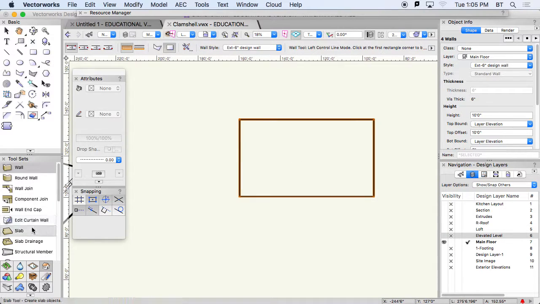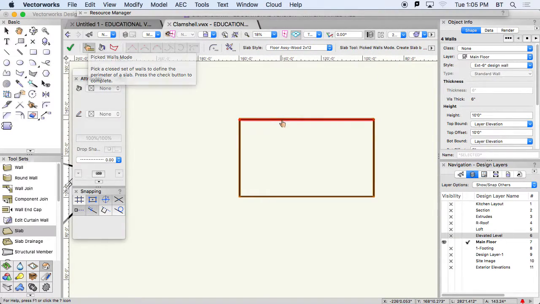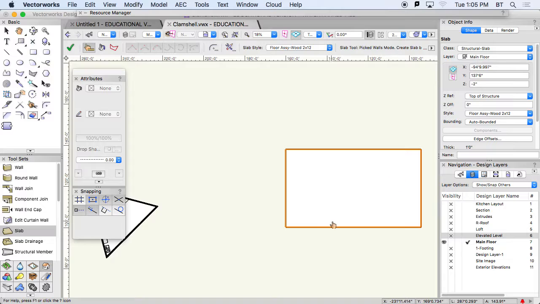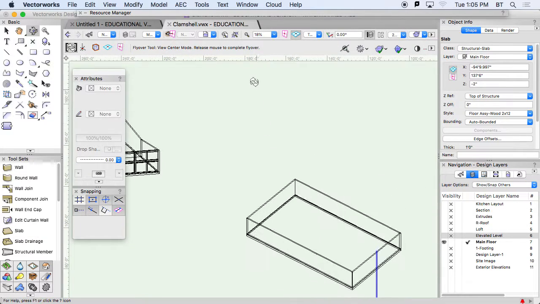I'm going to go back into my slab. I've specified which slab assembly I want to use, and then I choose the pick wall mode. I just go around and specify all 4 walls, and once I've done that, I hit the check mark and it automatically creates that slab.